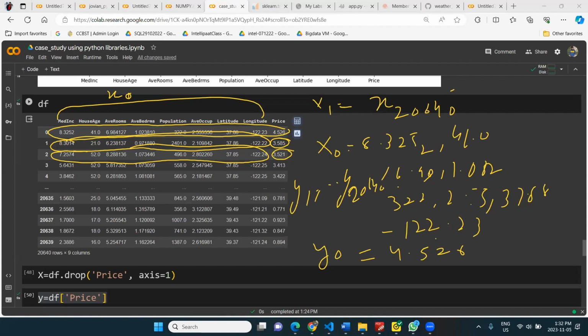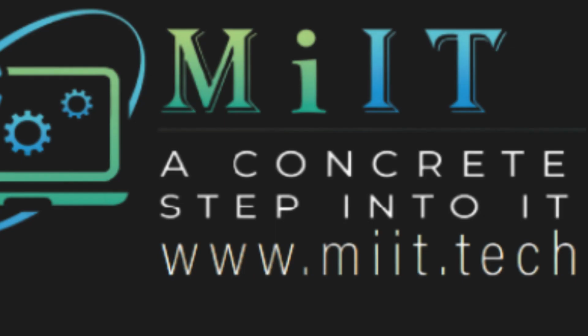This x1 to x20,640 will divide into two parts: x train and x test. Similarly, y will divide into two parts: y train and y test. Is it clear or not? Priyanka, is it clear to you? Yeah. So this is how we do that.